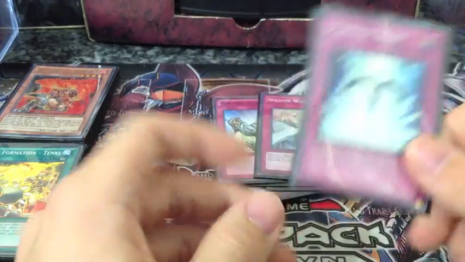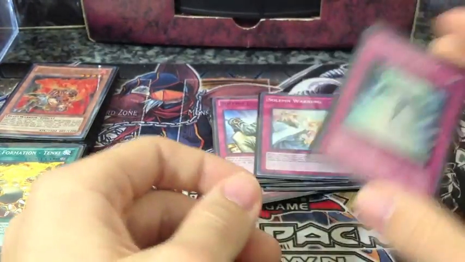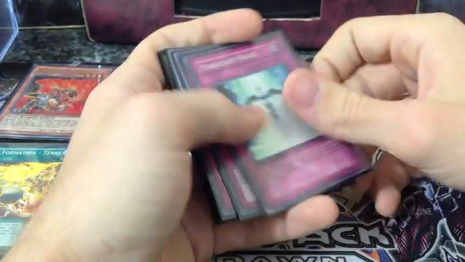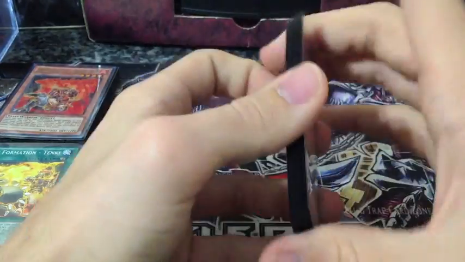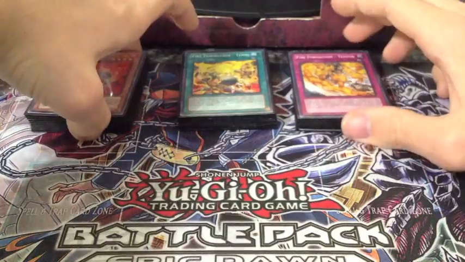They heavy stormed against my back row, and I had Starlight Road and a Solemn Warning down, and so they heavy stormed the back row, pulled out a Stardust, and then they tried to summon something, and I made sure they couldn't get it on the field. So I pretty much stopped them from summoning their card or doing anything, and then I ended up just going plus. So that's the monsters, traps, and spells.